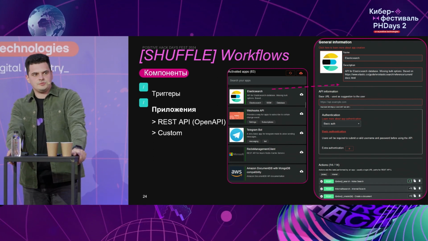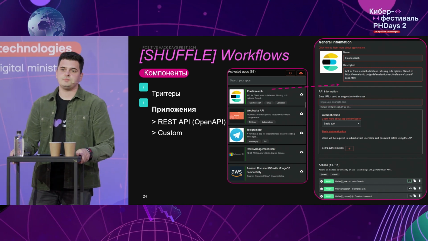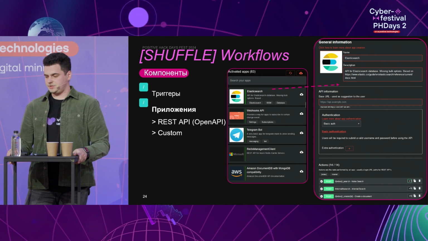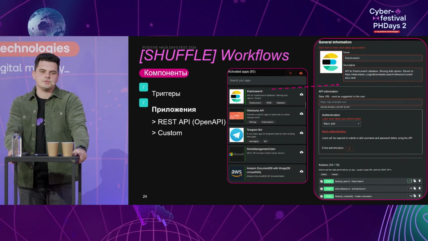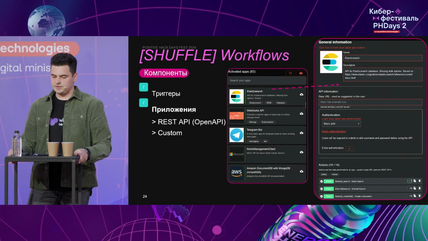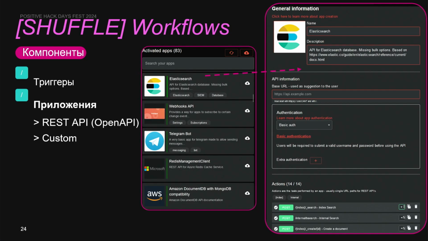The first one is the REST API. This is quite straightforward. The system supports the HTTP integration, and you follow this list. So what are the interesting things here in Shuffle? If the document is in the OpenAPI, we can take this JSON file and import it, and all the actions available in the document will be available to us. So we will not have to click it in multiple places. You can import the whole thing and use it in our workflow. You can also click it from the interface.